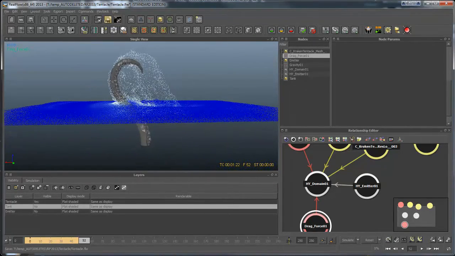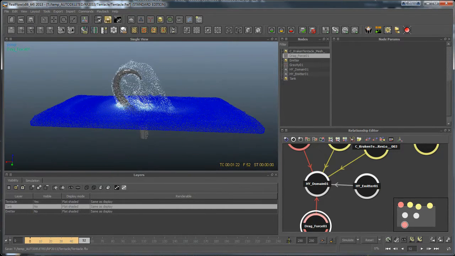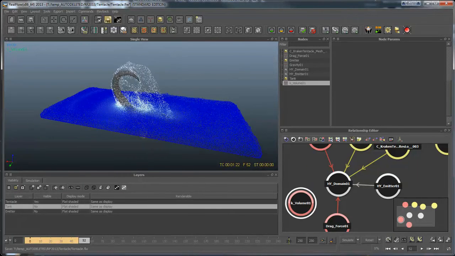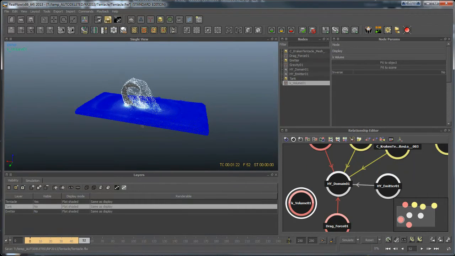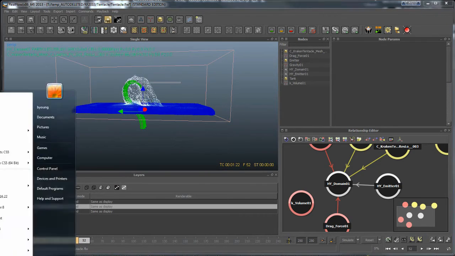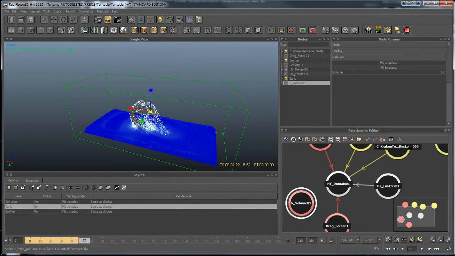Another thing is we're going to optimize this a little bit here. As you can see, once the water hits over the edge, it'll fall over and stuff. We're going to make a box here so we can kill those particles off. It's a kill volume. What we can do here is select the kill volume and just get fit to the scene. It should work pretty well. Bring this down. Anything outside of this box, these particles will then die or be deleted.